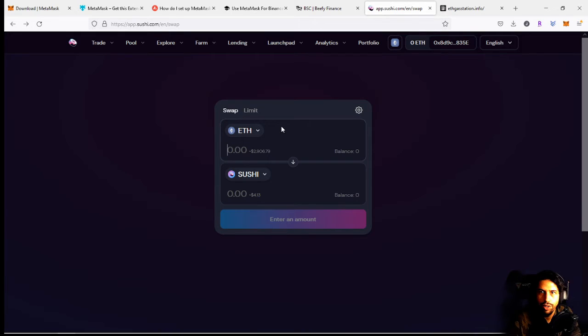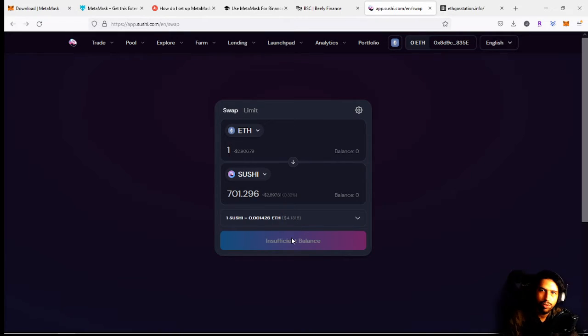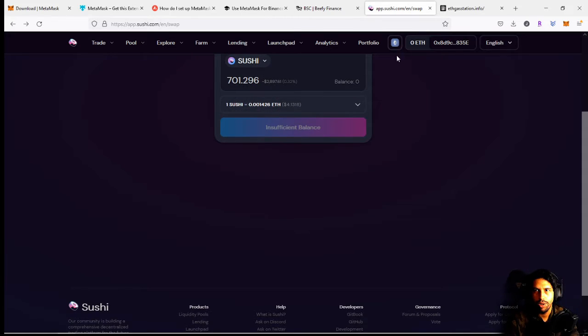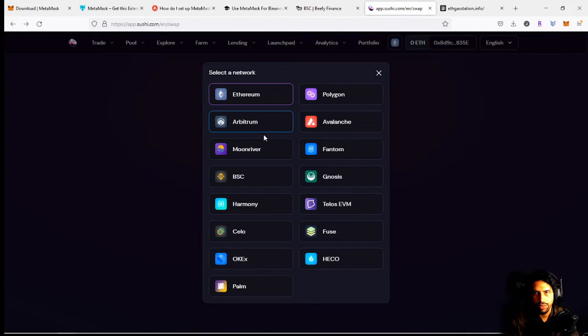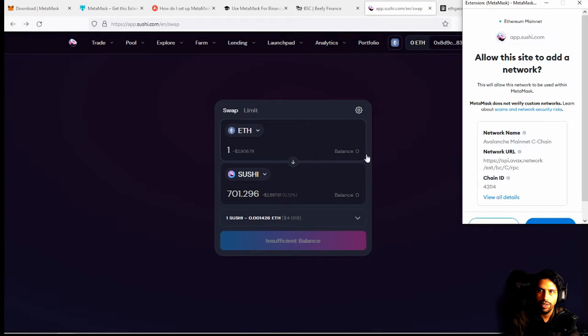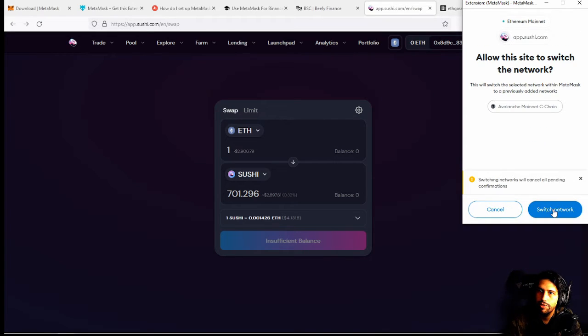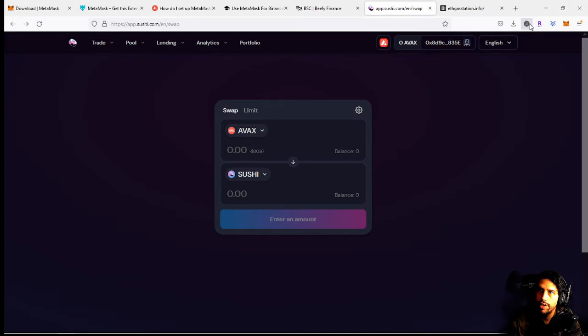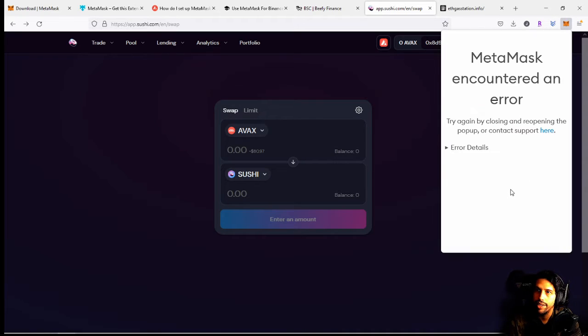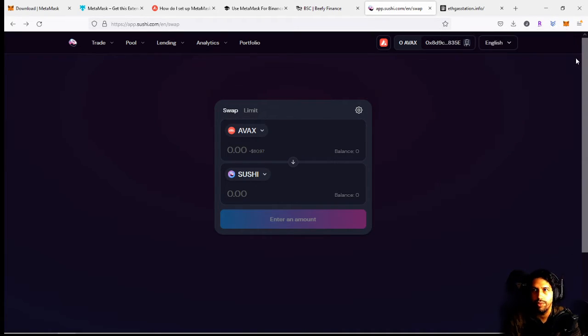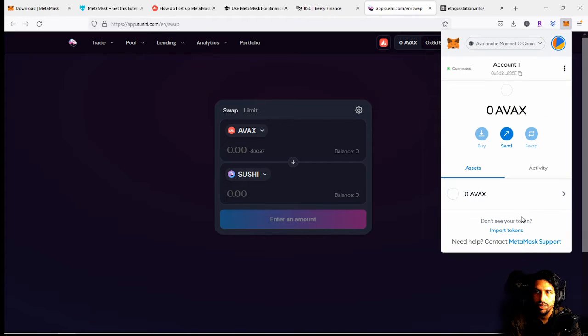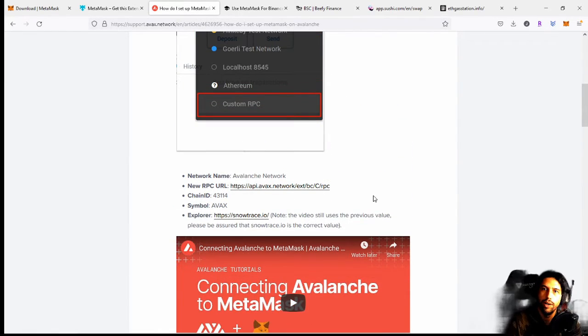From here we can go to enter and we can swap in here. This is a dApp called SushiSwap, but it also doesn't only live on Ethereum. Let's see if we can connect to Avalanche. You can just go to SushiSwap and connect to all these different dApps and it will automatically populate these different networks for you, and you don't have to go and add it. Okay, that fixed itself. You don't have to add it manually like this.